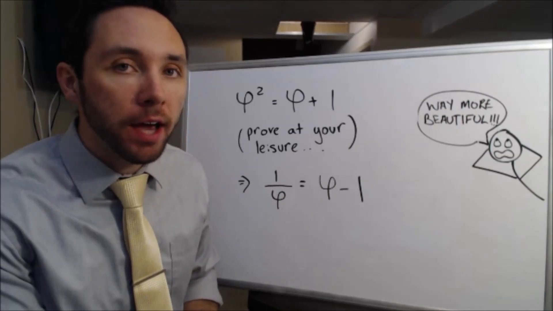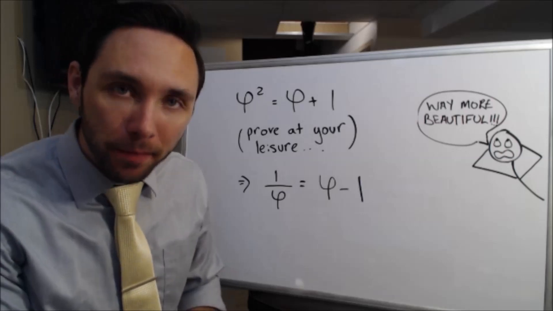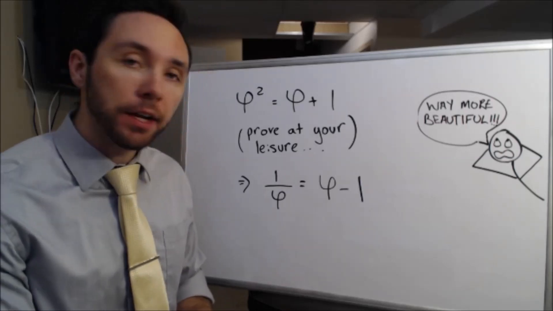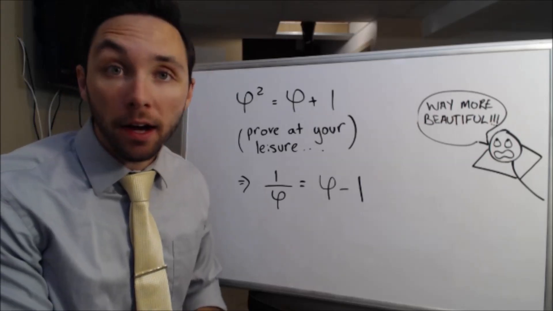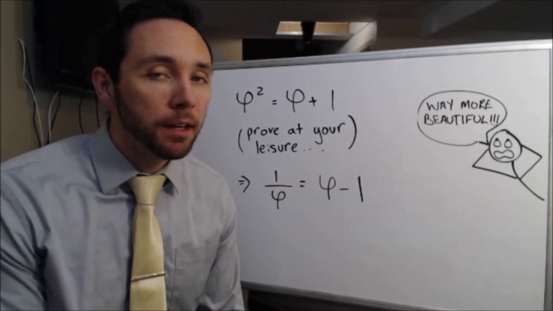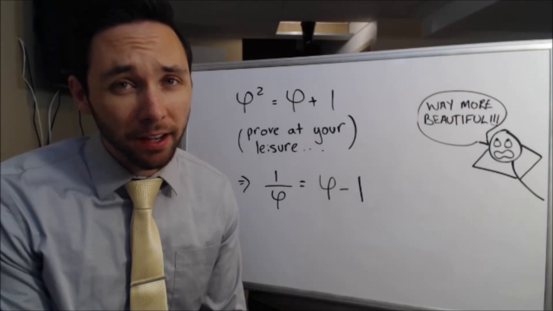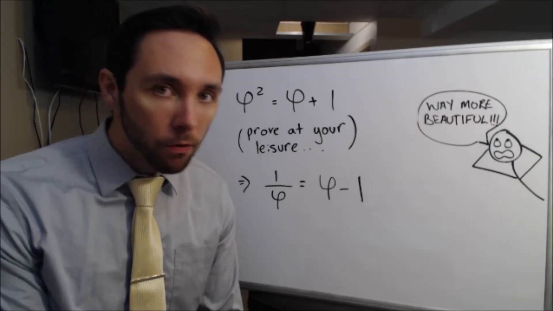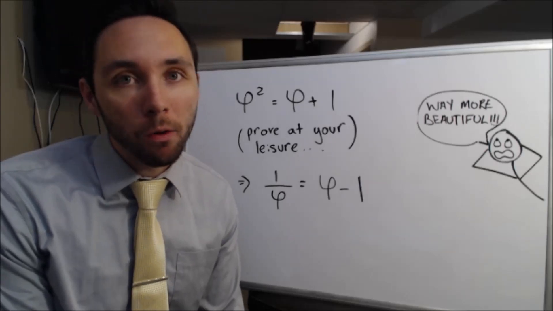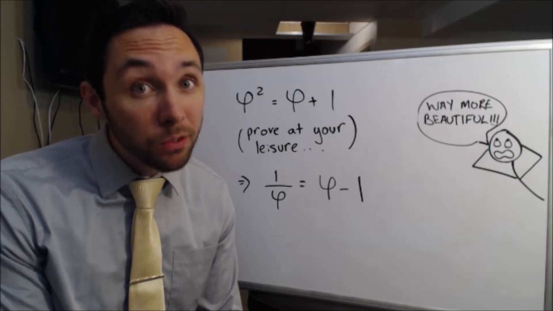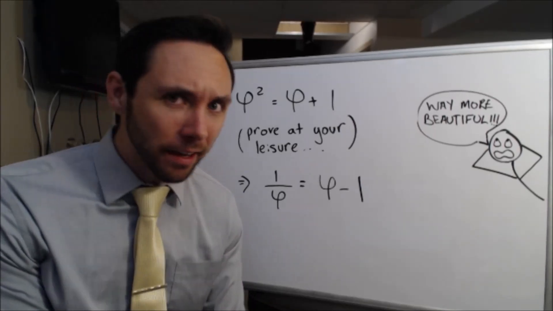We just showed that Phi squared is equal to Phi plus 1. As a quick side note, for fun at your own leisure, I love it when math textbooks do this, you can actually prove that 1 over Phi, 1 divided by Phi, is equal to Phi minus 1. A quick recap. Phi times Phi is Phi plus 1. Not to be confused with 5 times 5, which is 25. And 1 over Phi, 1 divided by Phi, is Phi minus 1. Not to be confused with 1 over 5, which is just 0.2. Please don't get too fried on Phi on Phi day for the sake of Phi.